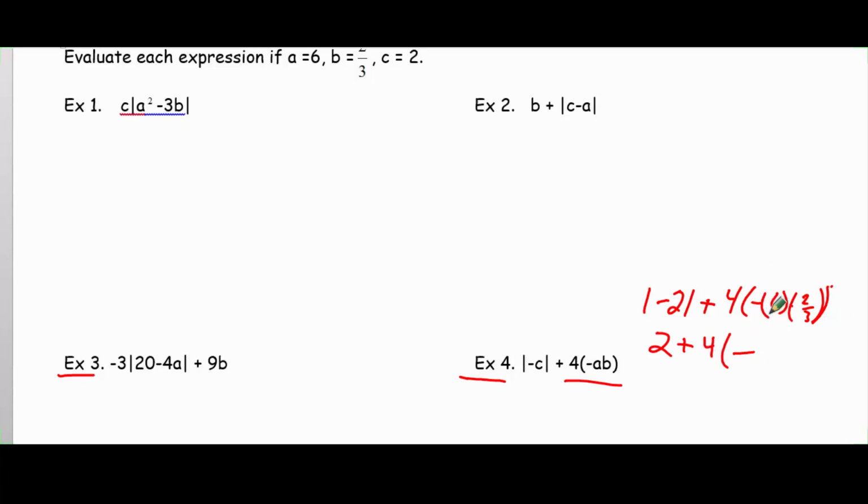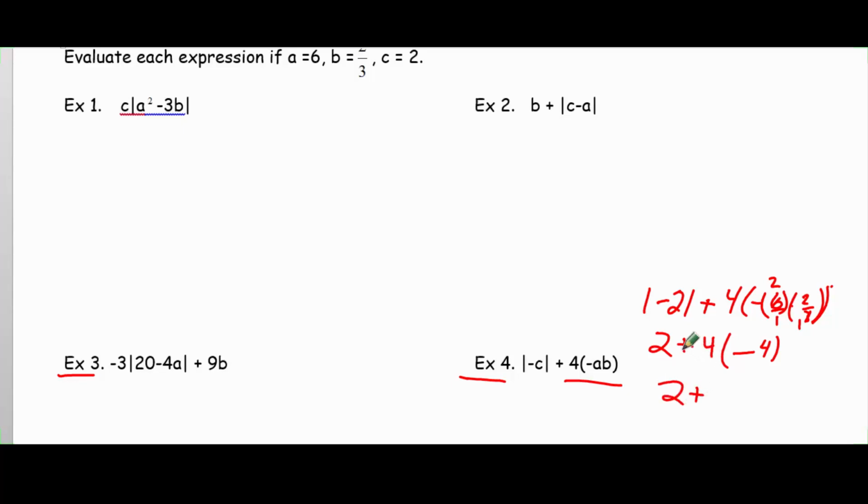Now, what's 6 times 2/3? Now, you can take out your calculator and multiply just how you see it. You put 6 over 1. Now, a couple ways. 3 goes in the 6 twice, so I could cancel out the 3. 3 goes in 3 once. 3 goes in the 6 twice. 2 times 2 is 4. That's one option. Other option: 6 times 2 is 12. 12 divided by 3 is 4. However you get it, I don't care as long as you get it right.